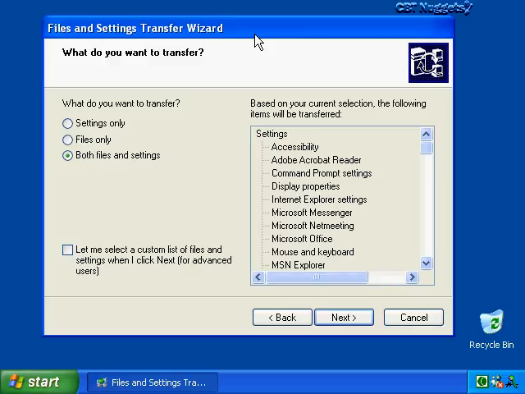So the Files and Settings Transfer Wizard is a built-in tool that allows you to capture these settings, and it's best used for maybe small offices, small businesses where you have the time to go to each computer and capture these settings. However, with large organizations, if you have 5,000 computers, you would have to run this utility on all 5,000 computers. That is certainly very time consuming. Microsoft has made available another tool called the User State Migration Tool to capture these same settings in a corporate environment. Let's take a look at that tool next.